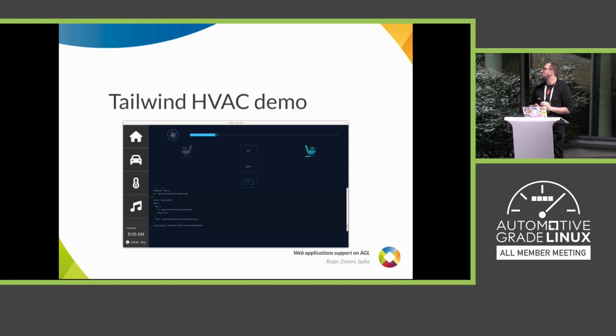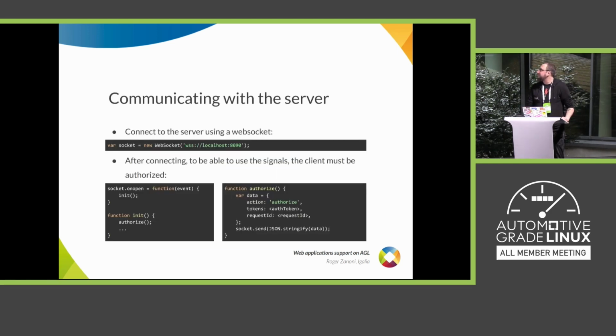It uses Tailwind CSS, and also if you want to understand how communication is happening, there's a little text box that shows the messages that are going and coming from the server, which is good for understanding how the communication happens. And this is how you can connect to the Cuxa server.